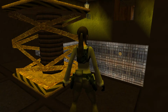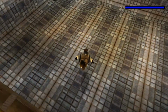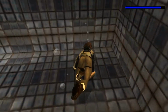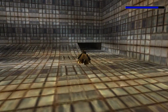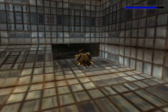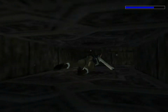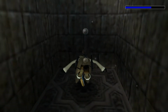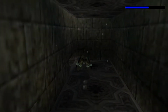small crawl space in the pool up here. Drop into the water. There are some flares on this floor, but you don't need them, so why they're there, I have no idea. Anyway, for completeness we'll take them. Okay, enter this crawl space. Follow it around. Then at the end, take the next secret. Then exit back the way you came.